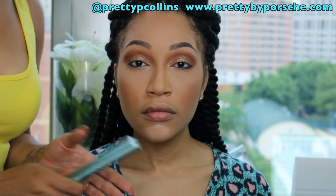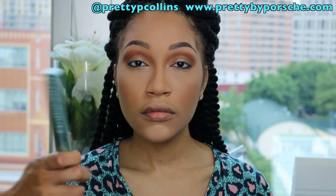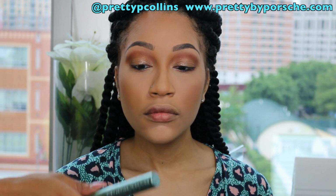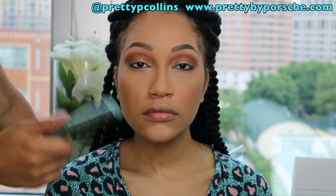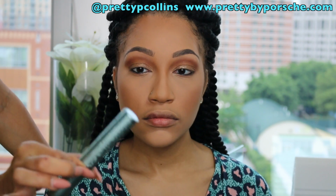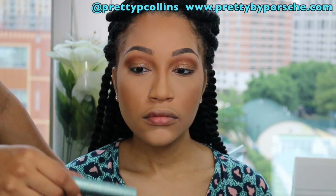Moving on, I'm going to use some mascara. This is the Too Faced Better Than Sex mascara. This is waterproof. This is really good for girls who blink a lot. It's good for girls whose eyes get watery. It's good for allergy season. This is a must-have in your kit, especially if you're going to do weddings, brides, bridesmaids.